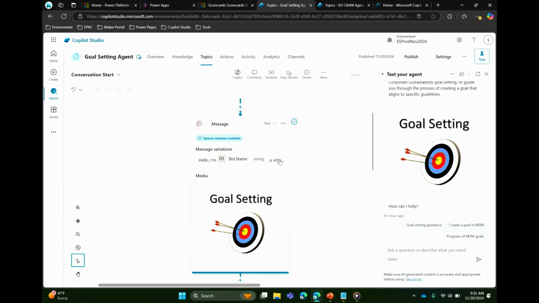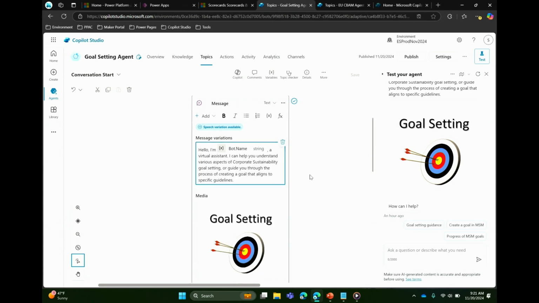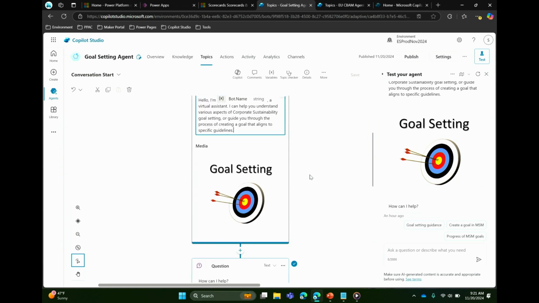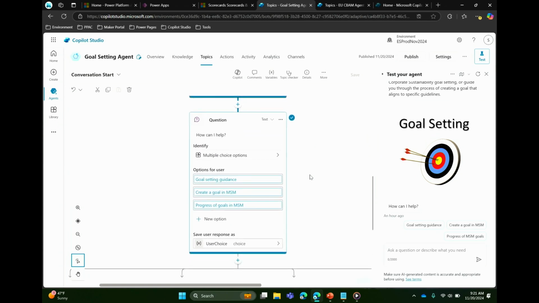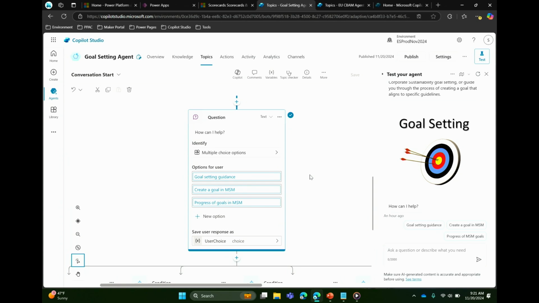So first, starting out, a greeting message for the user, having the agent introduce themselves and how they are here to support them. You can also attach any kind of media here. It could be pictures, videos, anything to help get them started and give them more information. Then I have a question node here with multiple choice answers, and that's what we're seeing initially here on the side so that the users have some type of guidance and prompt of things to select here.